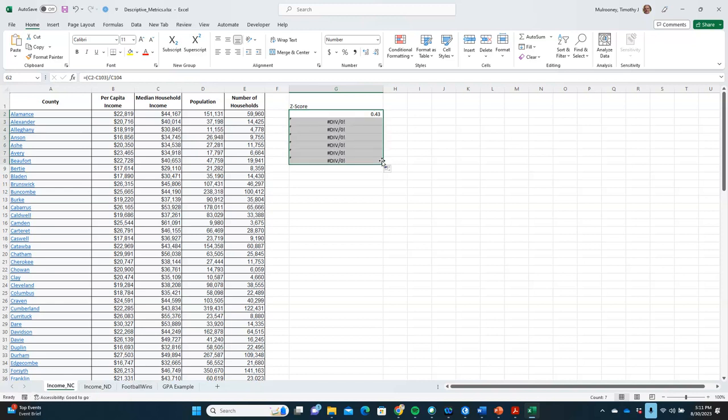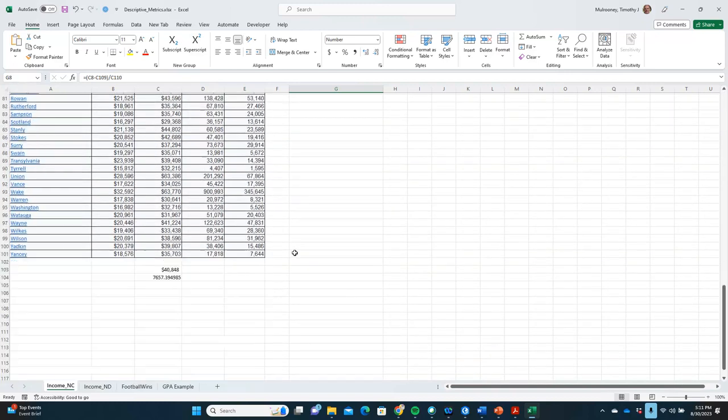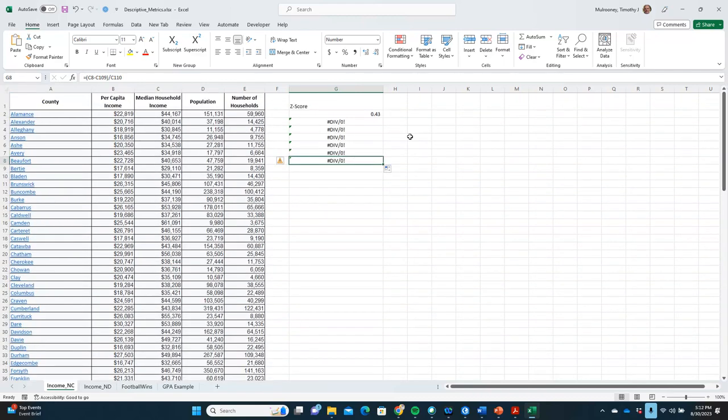Uh-oh. What's happening? What's going on? Uh-oh. What's it doing? Anyone see what I'm doing? Basically, I'm dragging down so it's calculating these, but I want these columns to stay the same, these columns to change, these columns to stay the same. I'm not dragging down here as well, right? Does anyone know the little trick to make sure these numbers right here stay the same?